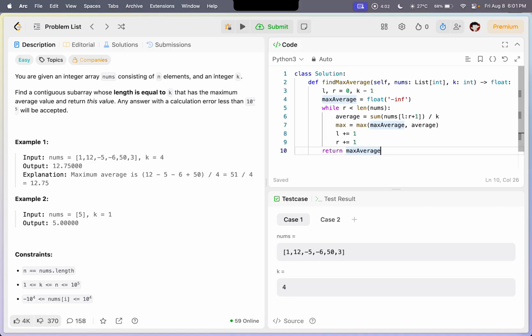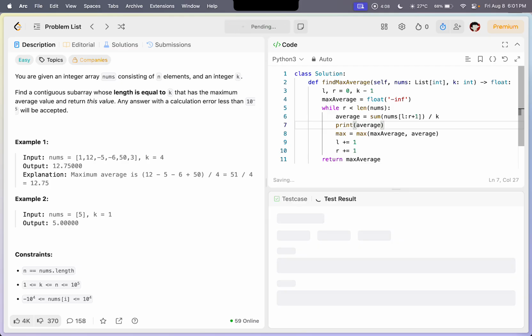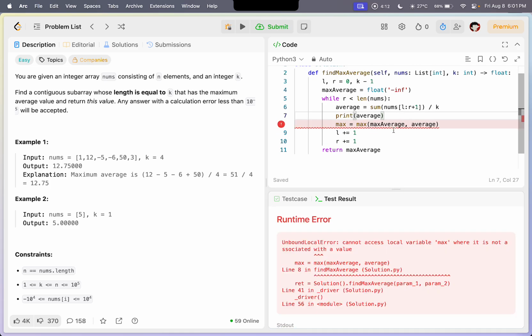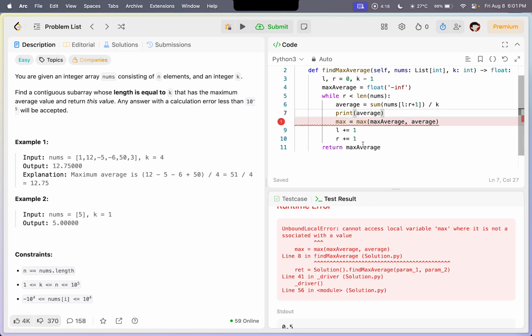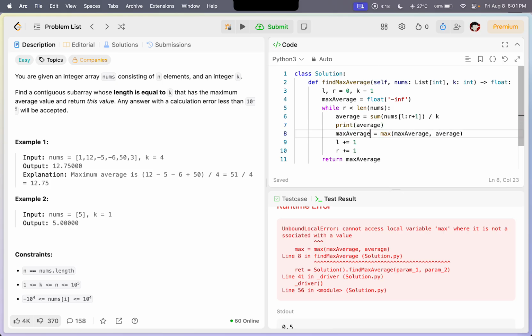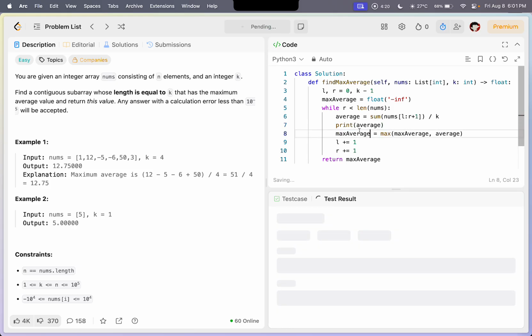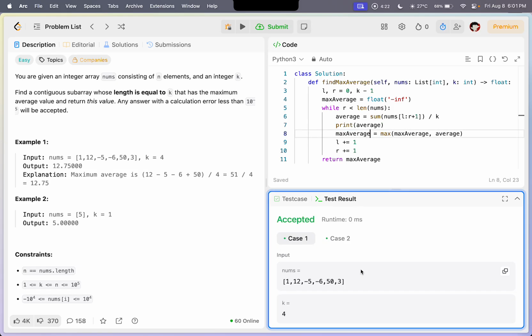This way I can just check what the print is. Damn. Oh, what the hell? Okay, nice.